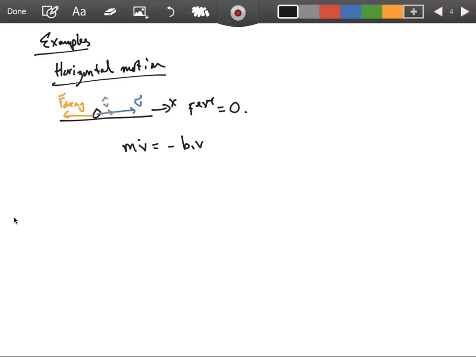Now, before we move on to look at the solutions for this, let's build our expectations like we have done previously in class, just to see what should actually happen based off our physical principles. So what should we actually expect? Since the drag force is in the opposite direction as velocity, this thing has to slow down. So what we know is that the velocity will decrease over time. Velocity decreases as t increases. So this is one thing we should expect.